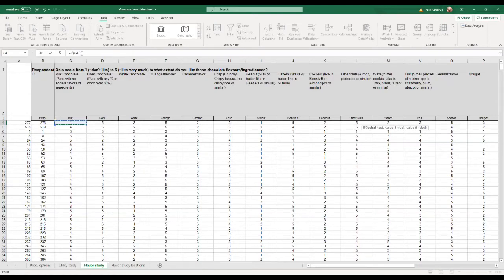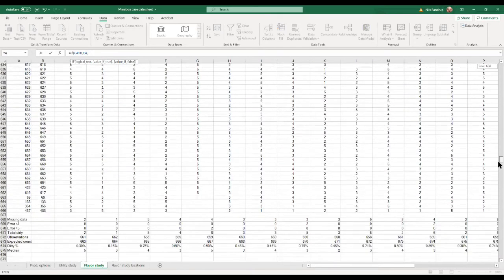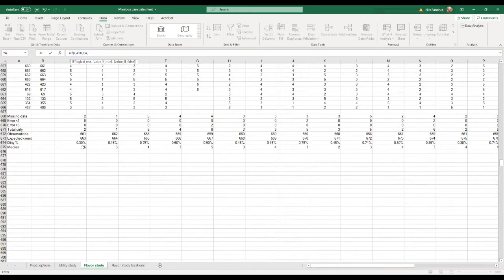So let's say if C4 is more than 0, then what is the value if true? Well, we'll put in this one. And then what is the value if it's false? Then we're going to put in what we decided, which was the median, right? So we'll put in this one.